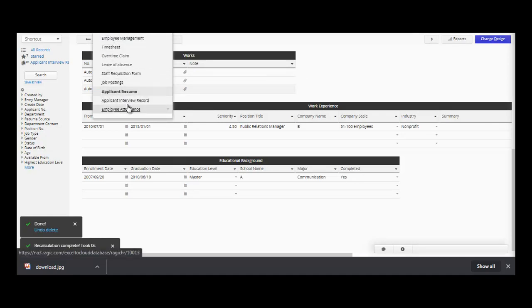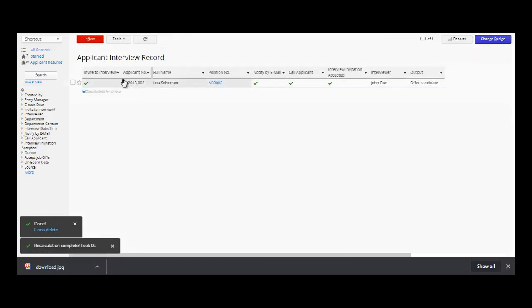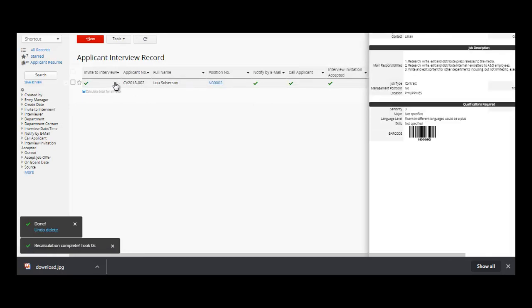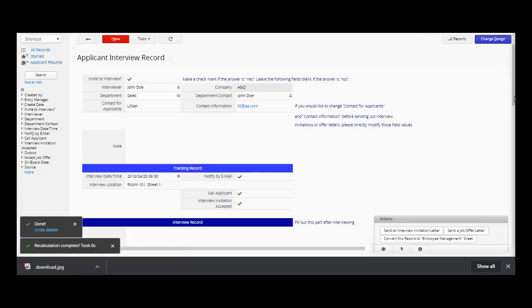Now we go to the applicant interviewing, or applicant interview record. Okay, so let's check if this is the right applicant and then click here. Okay, as you can see in this module, the applicant interview record has been saved to our database.